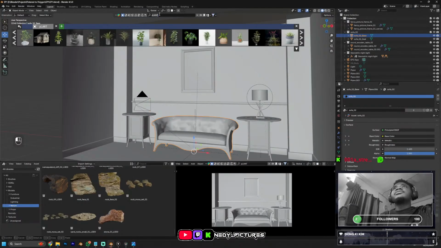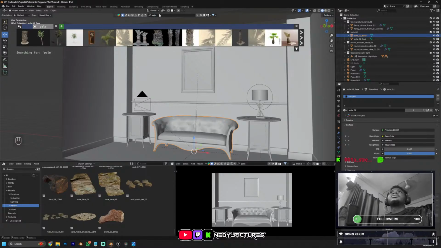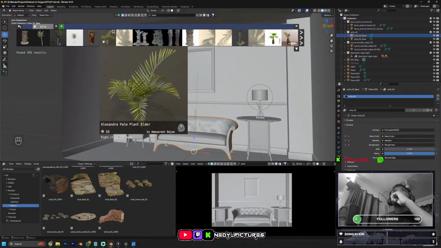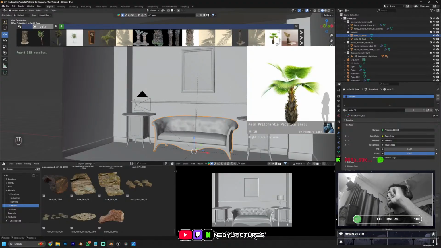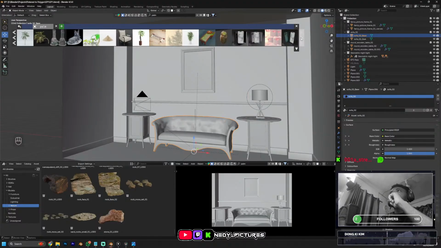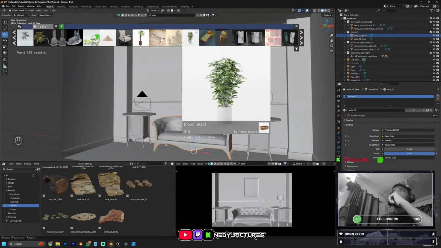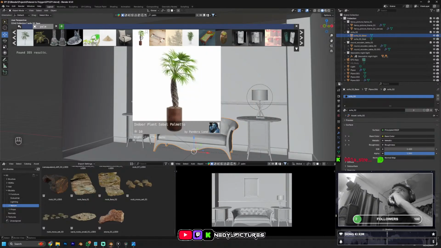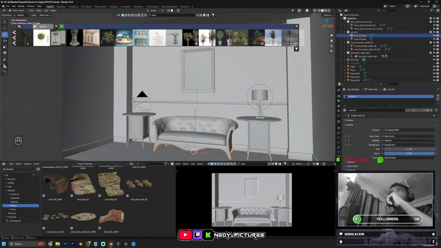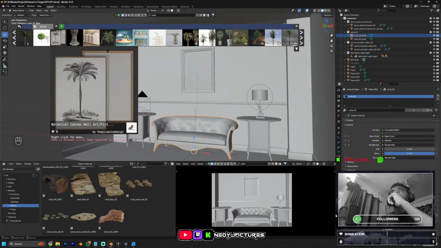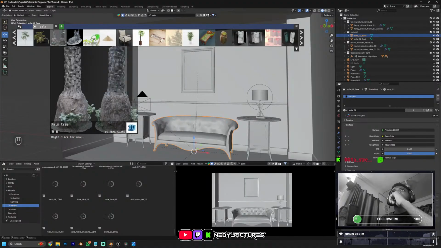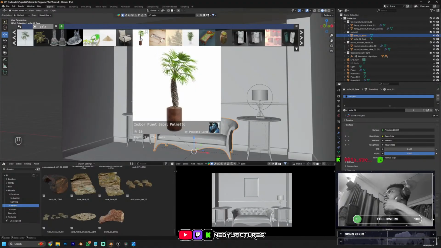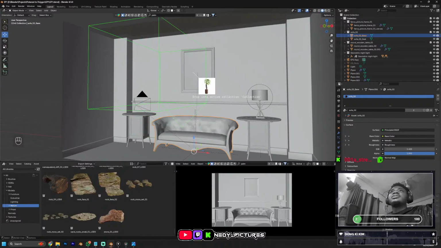Let me search for palm. Something like this is what I'm looking for. Not bad. I'm going to go with this one. So it's as simple as dragging.